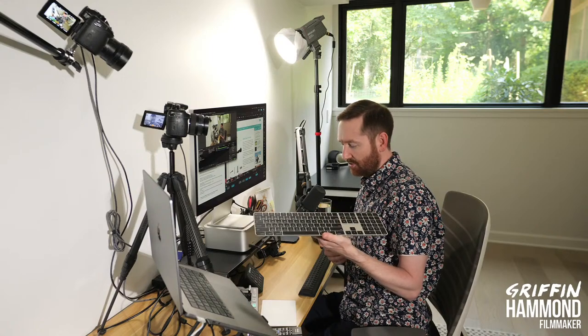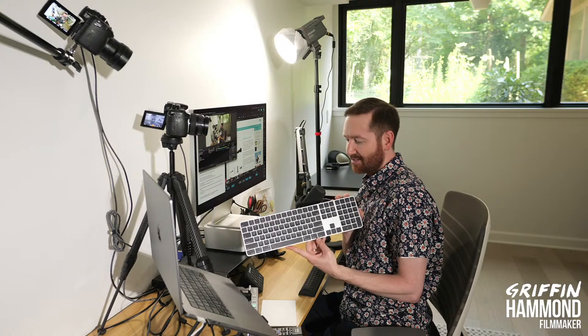I also last week talked about, I had purchased a cheaper keyboard called the Satechi Slim, which is like a copy of the Apple Magic keyboard. It was $90 and I didn't really want to spend the nearly $200 that this Magic keyboard is. But ultimately after using it, I was like, it's not as nice as a Magic keyboard. So I got this.